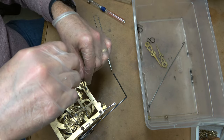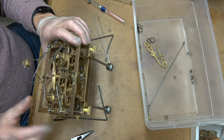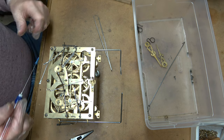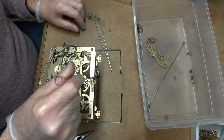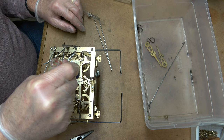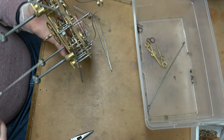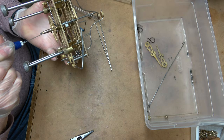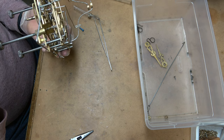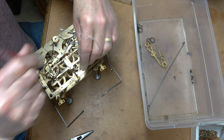Now we're going to, let's see, there's some movement on this. I'm going to see how it moves up and down. I'm going to lower it all the way and then tighten down. We'll see what we got with the escapement, see if it works properly. I think that's good. So lower it all the way down is good. Go ahead, put a little lubrication on this. Lubricate the front pivot hole. Lubricate the pallets. A little drop of oil on both pallets. One would probably be sufficient.